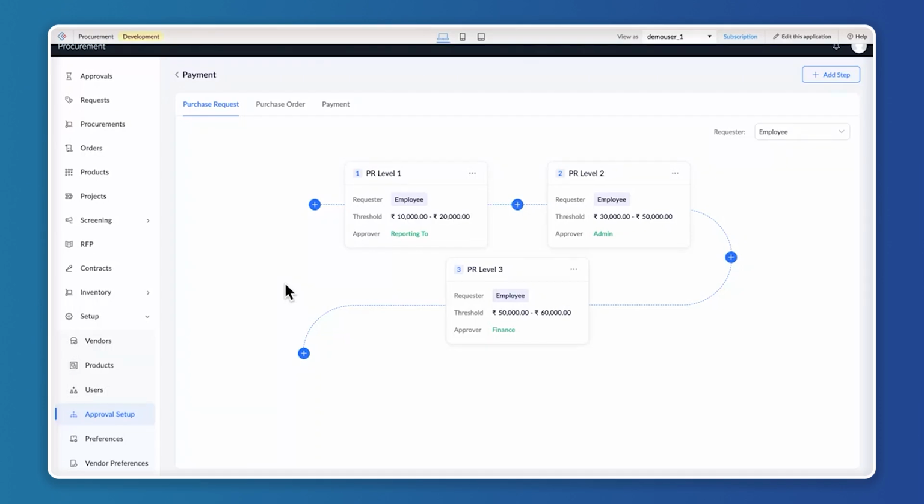Instead of creating a plain list and a table, this flow chart style user interface will help the users understand how approvals progress through different stages. By just creating this workflow, it will show me the different approval stages that this particular process is going to follow, right? So basically it is a visual representation for the users.